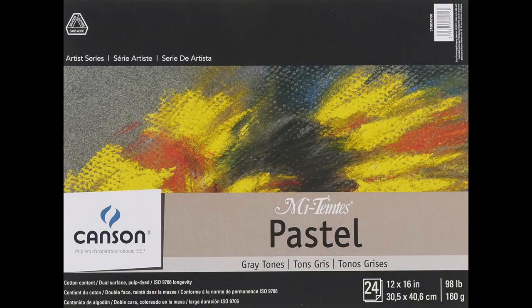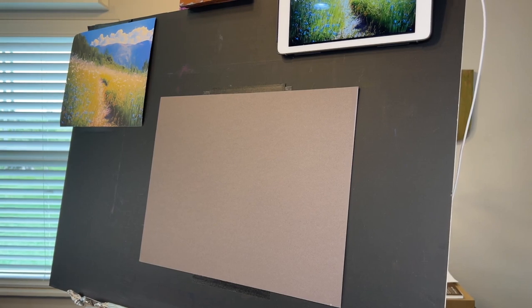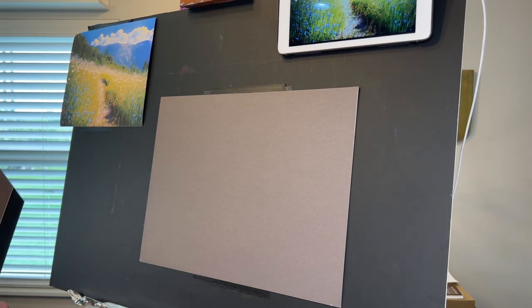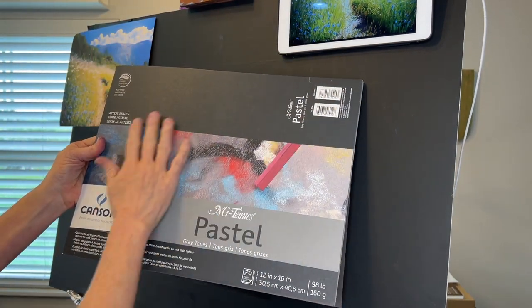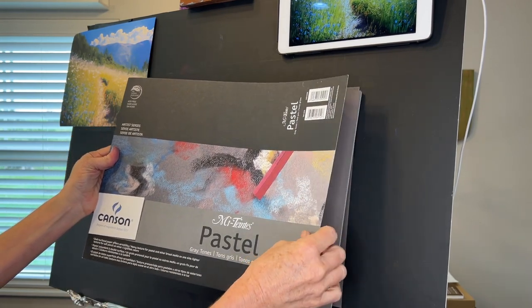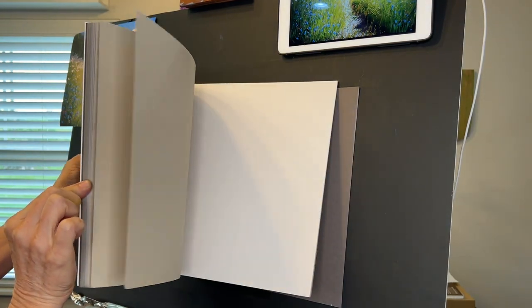This is a soft pastel painting tutorial, and I think you'll be pleased to know that I used a pastel surface that's very affordable. It's an unsanded pastel surface. Some artists just love the sanded surfaces, but I find I can get really good results on this Canson Mi-Teintes pastel paper. This is a large pad. It's a 12 by 16. It's their gray tones pad, and I used a sheet of the darkest color in this pad.